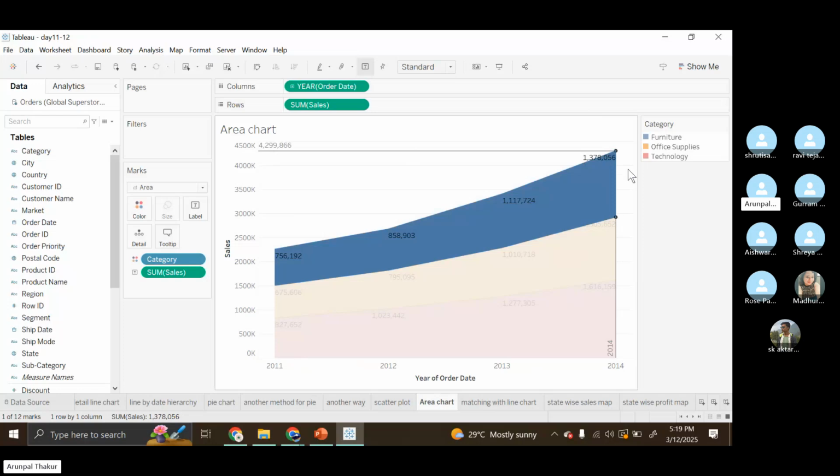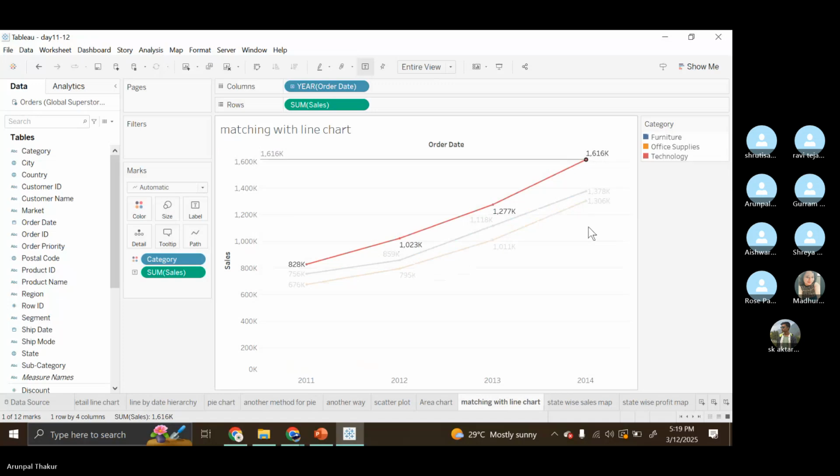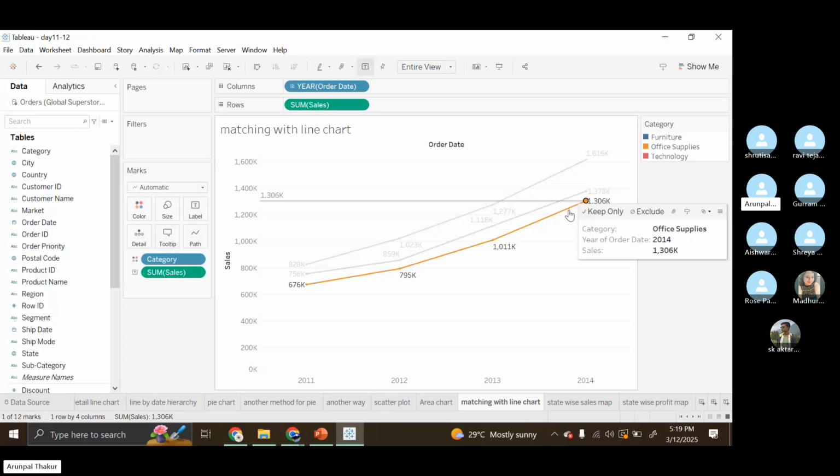So area chart shows us a cumulative sum, whereas line does not. These lines are not affecting each other. Each line is individual, they are not dependent on each other, whereas in area chart one area is kept upon another, means they are stacked, like stacked bar chart. Similarly, you can call this area chart a stacked line chart, where the area under the curve is covered.